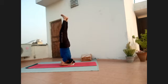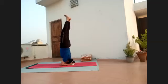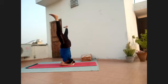You can close your eyes if you're comfortable. Meditative posture. Just a few more breaths. Now see if you can open the legs wide apart. That's very good. Bring the legs together.